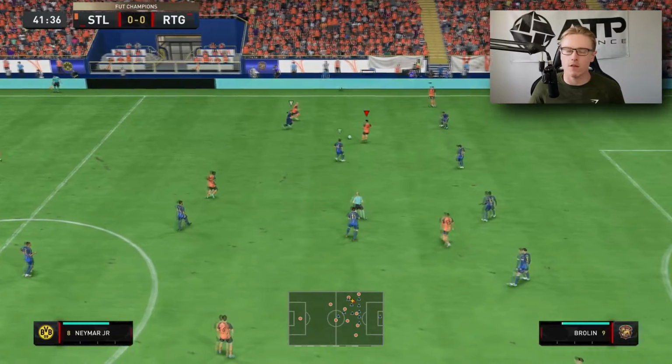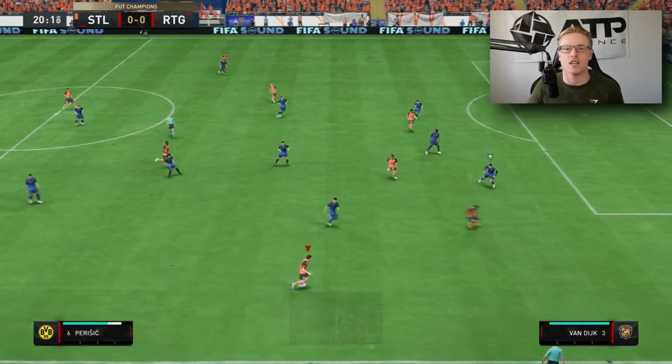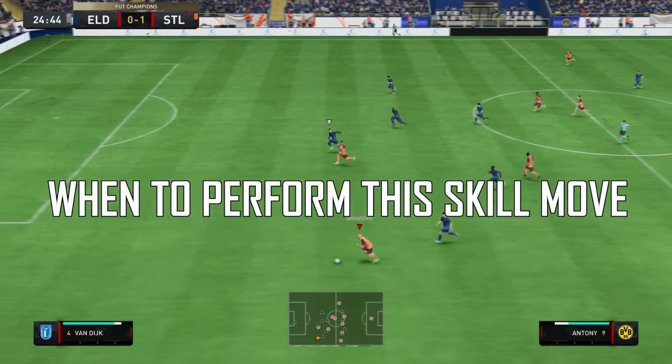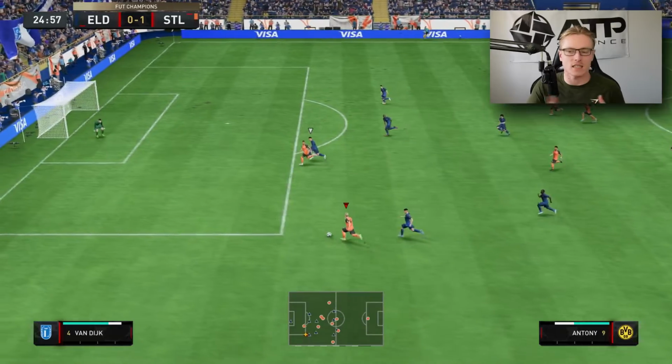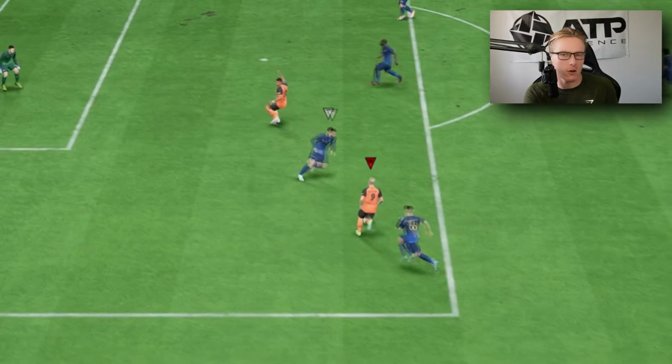With the reverse step over, you can obviously perform it, then exit into that direction. Bob's your uncle. You pass the defender and into the space. The best time to use this, again, it's similar to the body feint. It's a skill move which is good to use when you're about that 1 meter away in game. Not too close, not too far.